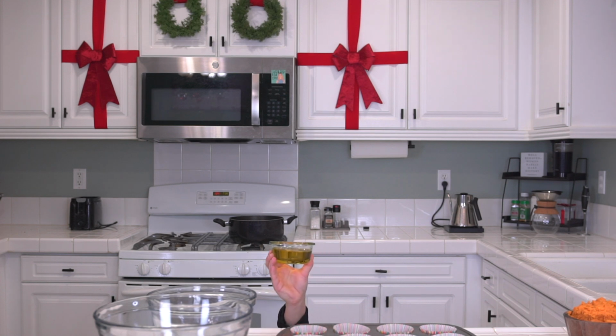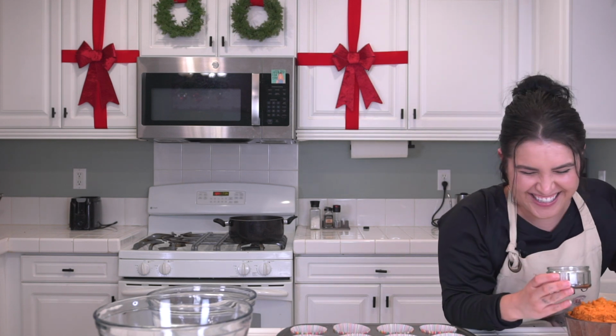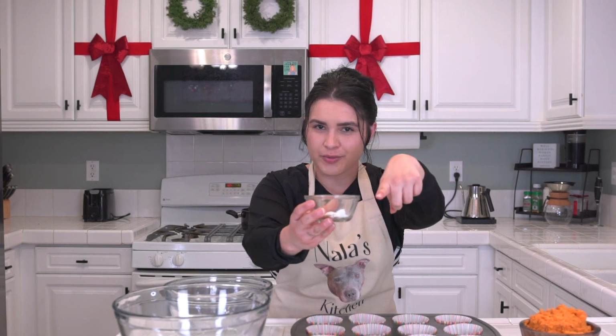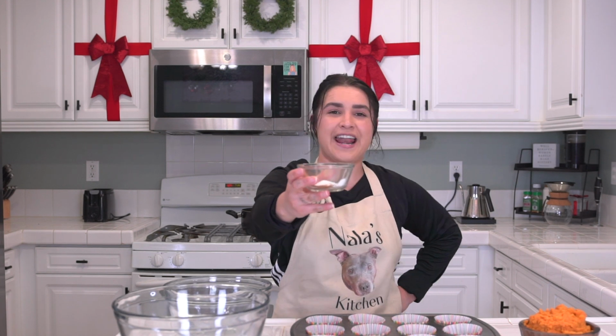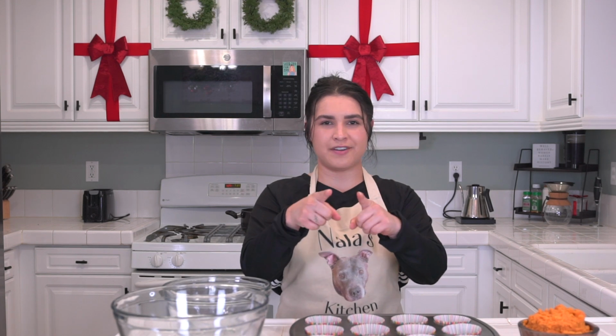3/4 cup olive oil. Can you see me? Yeah. 1 teaspoon vanilla extract, 1 teaspoon baking soda, 1/4 teaspoon baking powder, 2 teaspoons of cinnamon, and 1/2 teaspoon of salt. Now that we know our ingredients, go ahead and preheat those ovens.